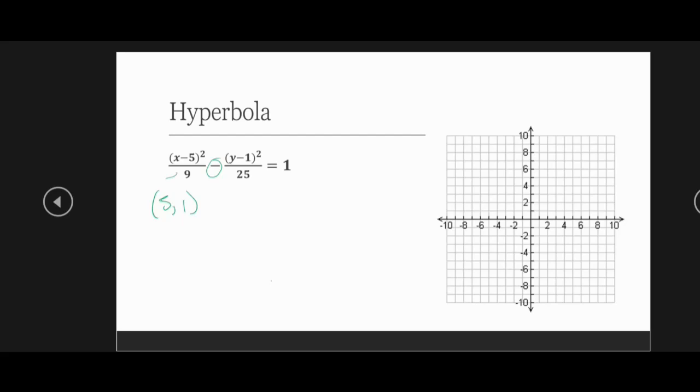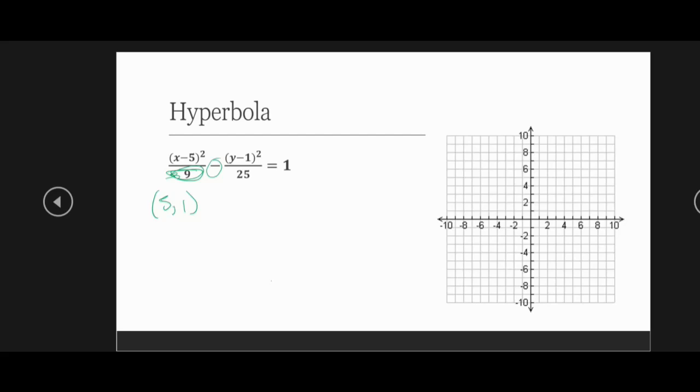The major axis is called the conjugate and transverse axis, but again, I really don't care what you call it. Just be familiar with that vocabulary in case it is stated somewhere. But the reason it's not specifically stated as a major or minor is because the positive axis is the one that's considered like the major axis, the one we're focused on because it's the way it's going to open, etc. So in this case, even though 9 is smaller than the 25, that's the main axis because it's the positive one.